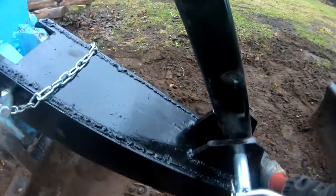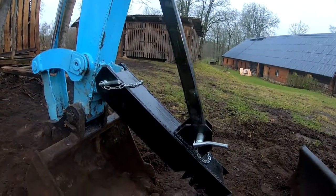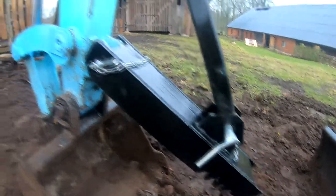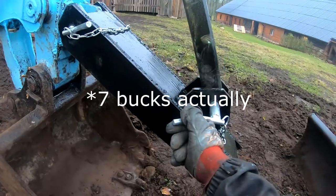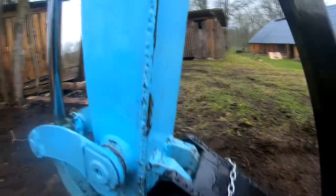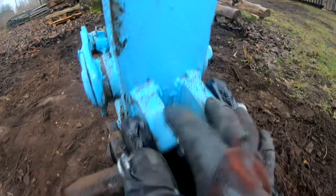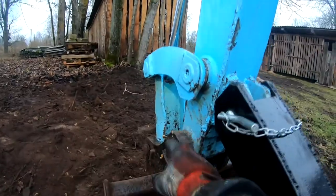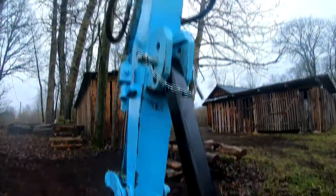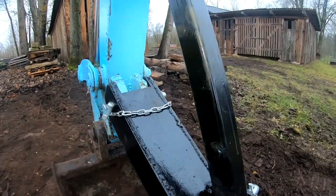I had all the steel on hand, so I didn't really waste that amount of money on it. The only thing I did buy was these, because I didn't really bother to make them, and they were only like four bucks a piece, so no big problems there. And I especially like these thick blocks that I welded on here. I think this will be stronger than even whatever is on that side, so this should never break. This is a bit iffy, but I think it will be fine.